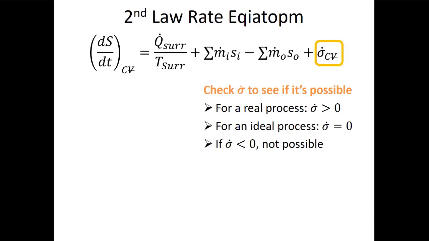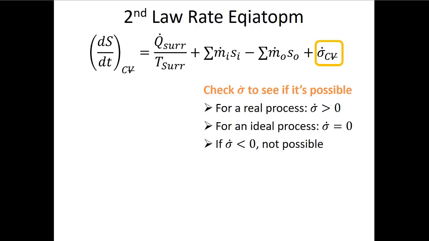We've been spending some time looking at open processes, and in particular, we've recently been looking at how to use the second law for open processes. Now, in doing that, we've introduced the idea of specific entropy. And in today's class, we're going to talk about how we find specific entropy in different cases.